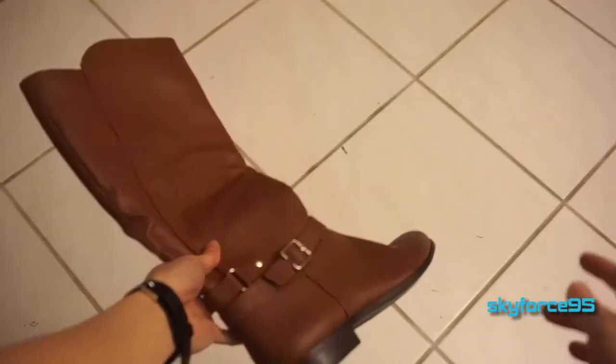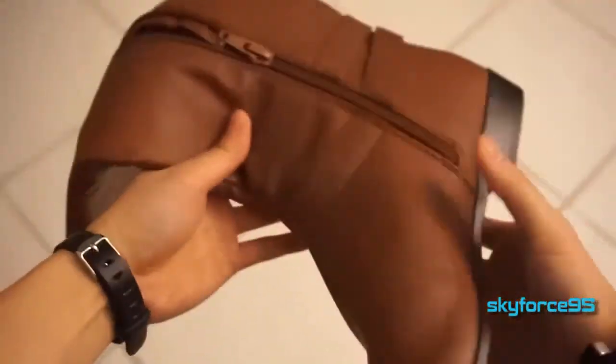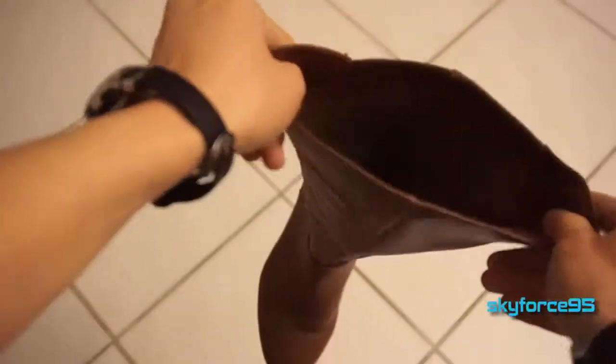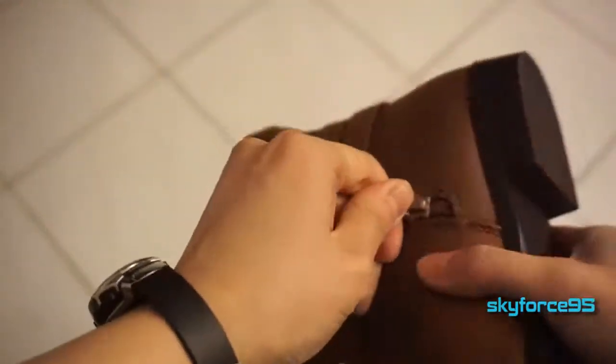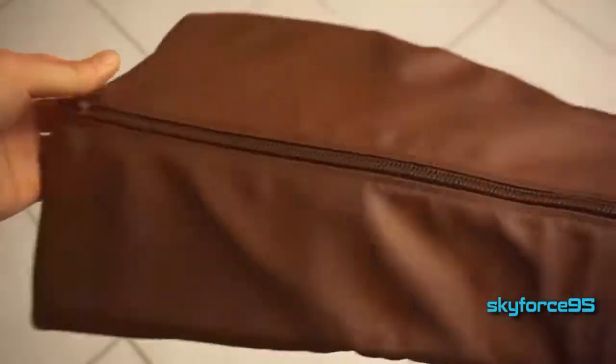So just to recap, this is a synthetic leather long boot. It is a mid-calf, so it doesn't go over the knee, and it's also a wide calf, so you can actually tuck in, say, your jeans or some bulkier trousers in these. The zippers on each boot face inward so they won't show on the outside, and using them is pretty easy. They even extend near to the bottom of your feet, so slipping in and out of these is very easy.